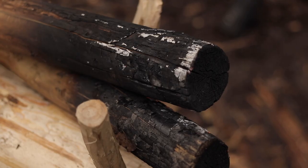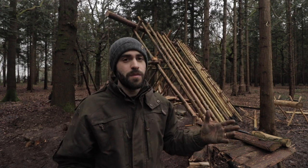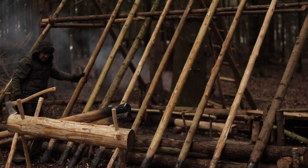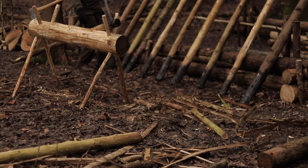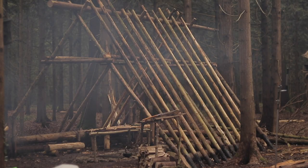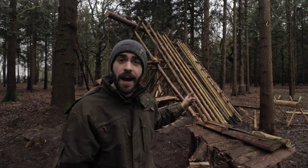So we are using nails just on the top to secure the rafters in up there, and probably down at the bottom of the rafters, which are going to butt up against those big logs at the bottom. That's purely because when it's windy out, which it will come through this woodland, it makes the structure a lot more sturdy, a lot more rigid, and it makes it last a bit longer. We could get the bit and brace out, drill some holes, put some wood pegs in. It would have taken a very long time to do all 20 odd rafters on the whole structure. It would have taken a long time, and you guys would have probably got bored of seeing that, but that's what it's starting to look like now.